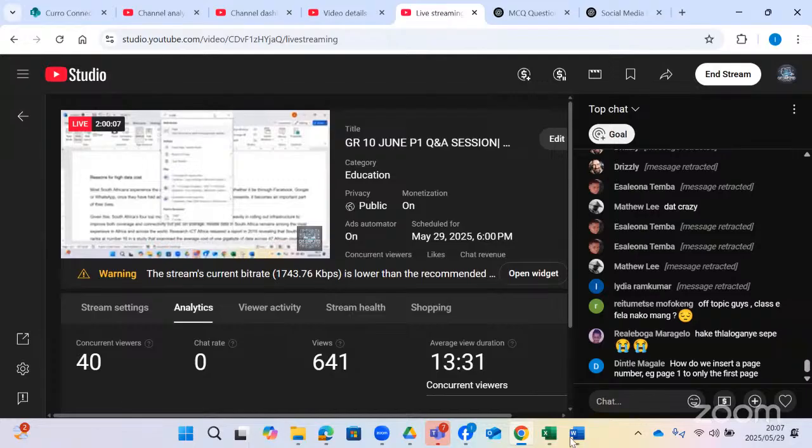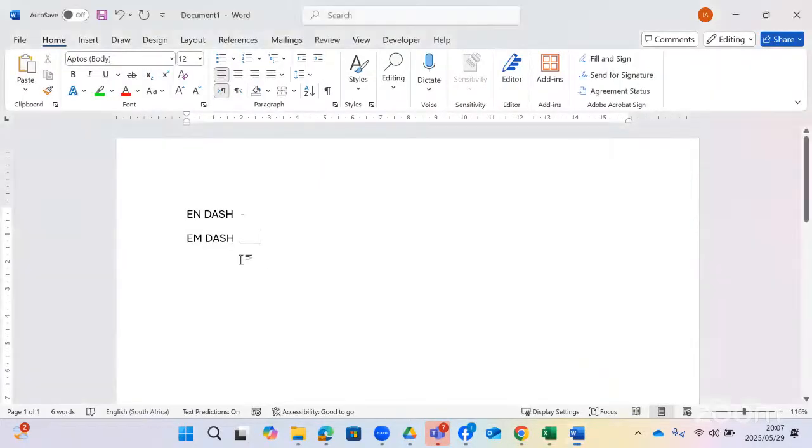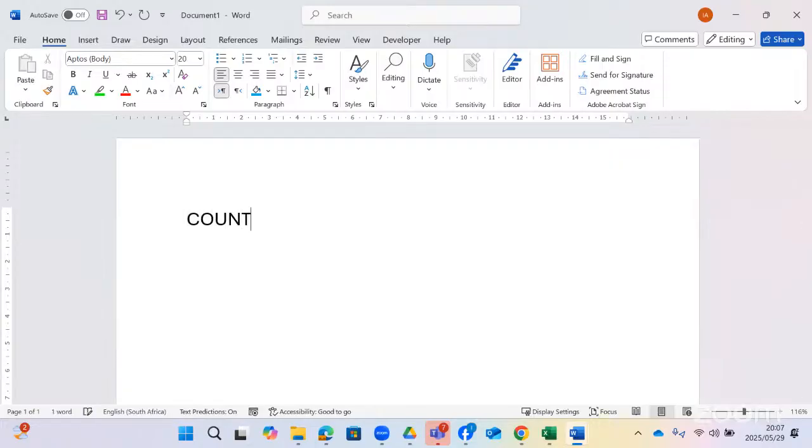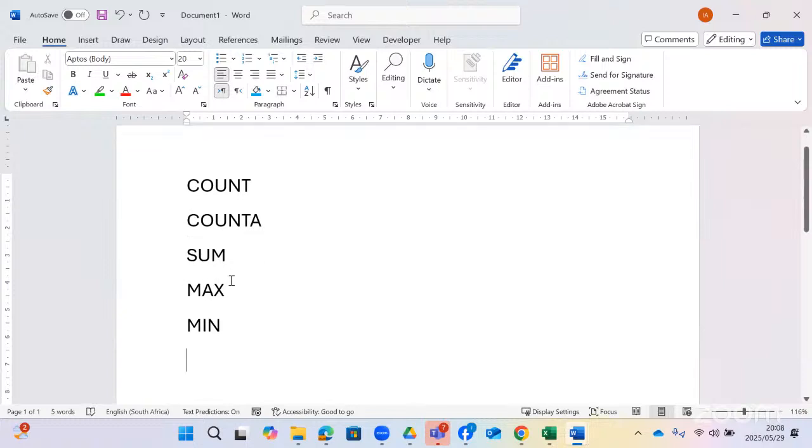So the functions that you must think about regarding spreadsheet are the following. You must think about COUNT, COUNTA, SUM, MAX, MIN, AVERAGE.